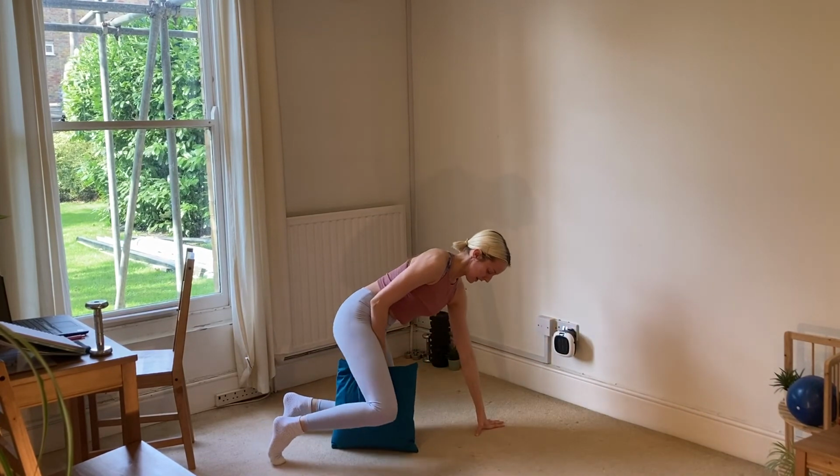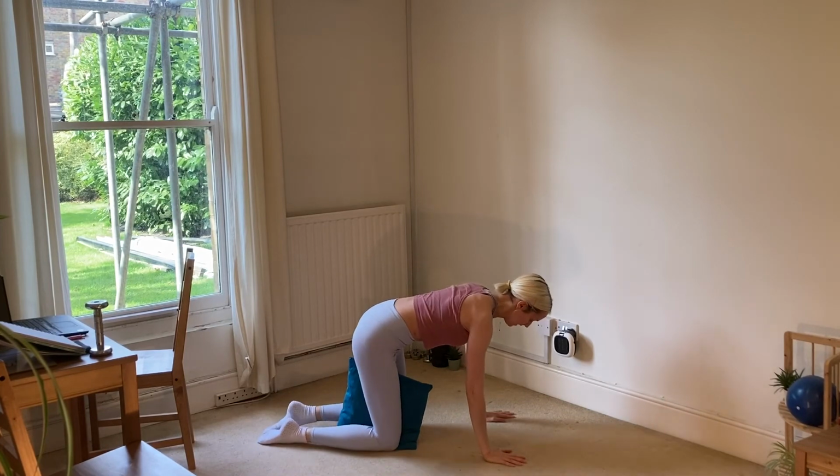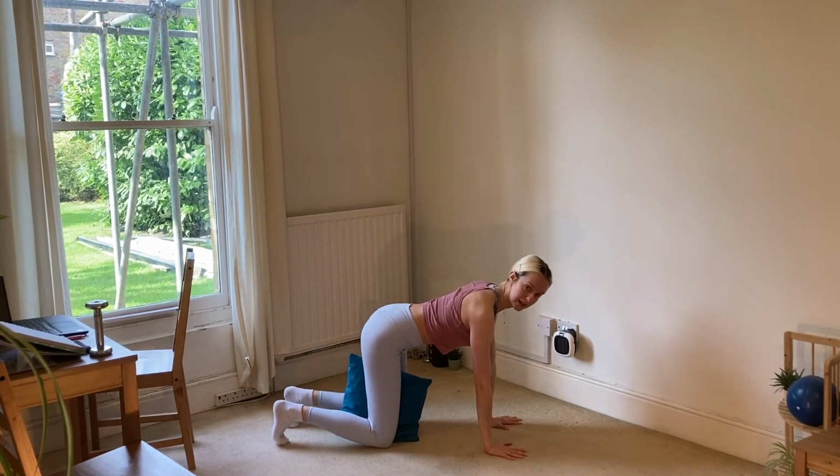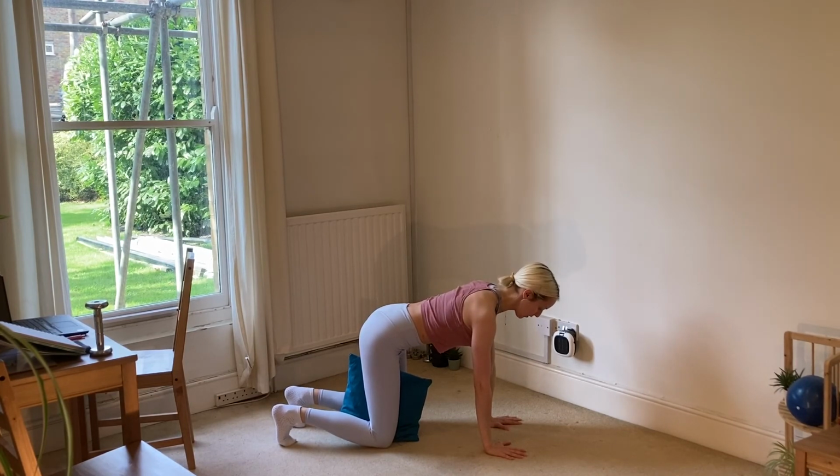This one looks a little funny. It's going to go between the legs. I'm going to tuck my toes under in my quadruped kneeling. So I've got my lovely long neutral spine. Toes tucked, I'm going to breathe in.